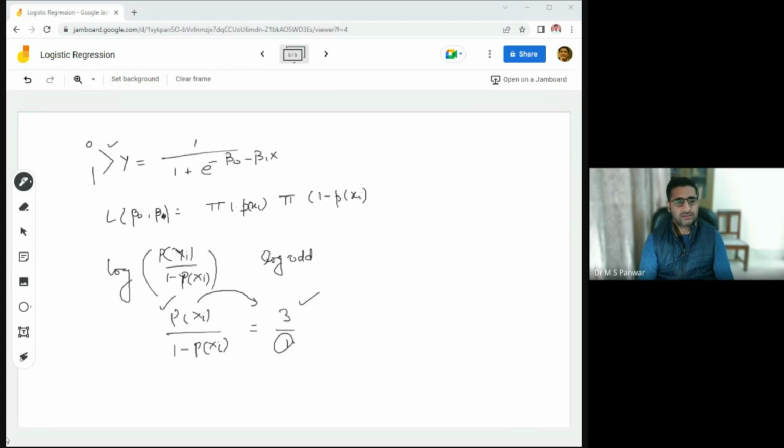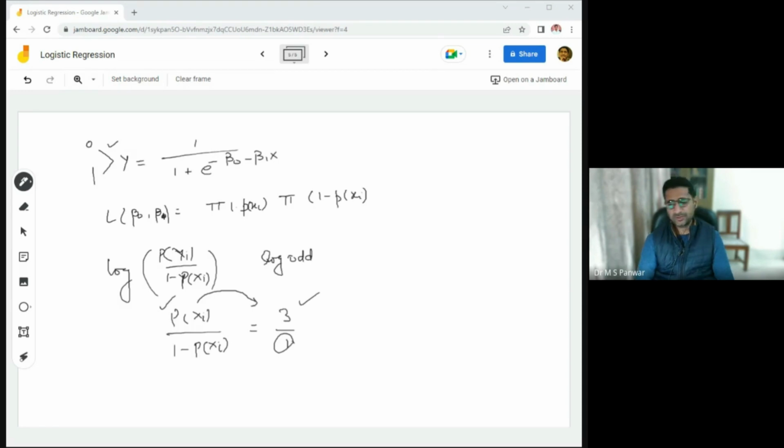So if y has 3 categories, in general, what we do is consider one category as the base category. Say non-infection is the base category, and then one category is, say, moderate, and one category is severe. So these are the three categories. One is the base category, and the two other categories are considered as 1 or 2 in this form.